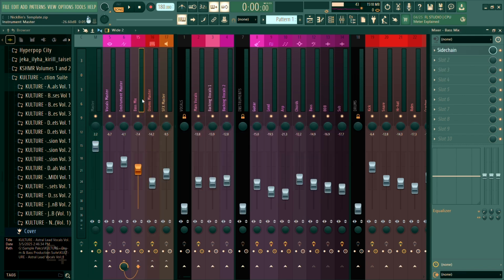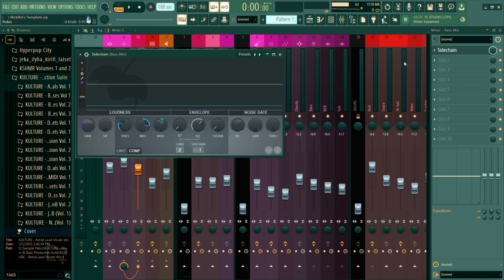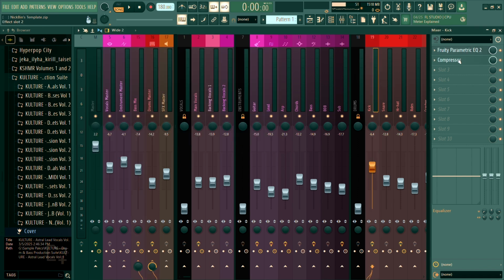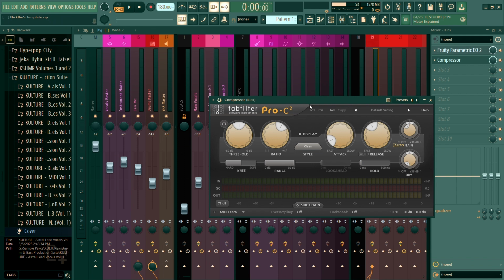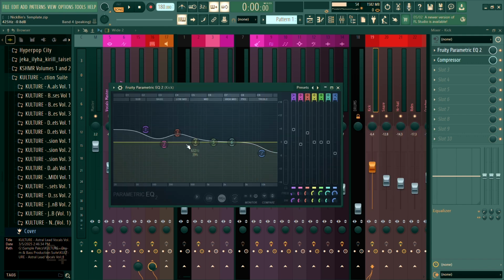And then this is just to remove some of the highs, because sometimes it can sound bad if there's too many. The bass has this included sidechain, which is applied with the kick. This has a compressor, but you can just use a Fruity Compressor if needed and adjust the settings, as well as an EQ for the kick, which is pretty simple.